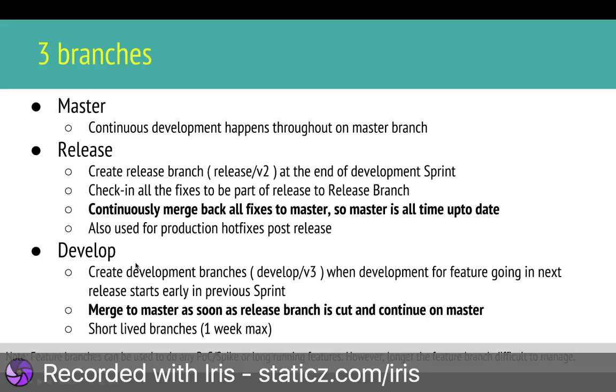Now the develop branch is created for development of features going in the next release, which is in the previous sprint. Merge to master as soon as the release branch is cut, and then continue the development on the master. The develop branch is very short lived, maximum 1 week or shorter. Sometimes we have to create feature branches for any spike or POC or refactoring and all that stuff. Do that, but make sure that those are very short lived branches, otherwise it is very difficult to manage.